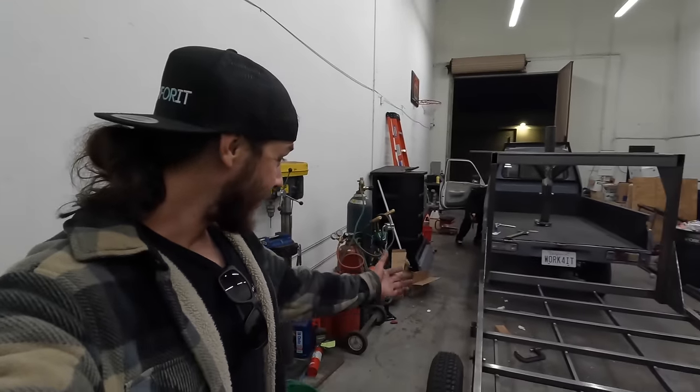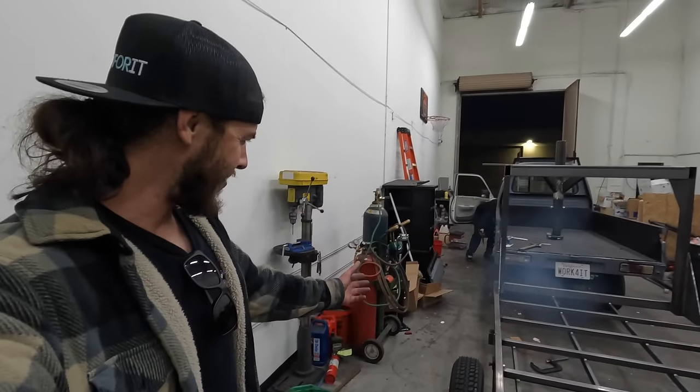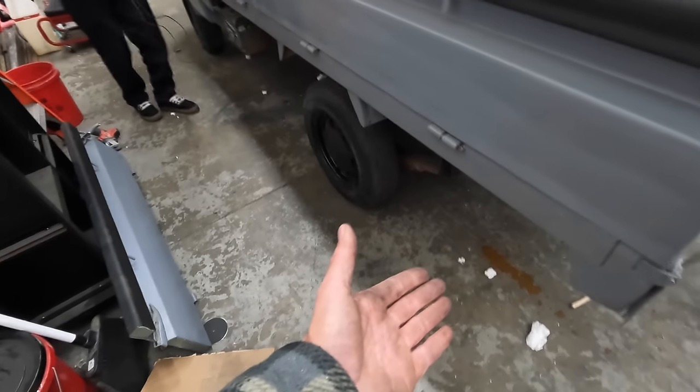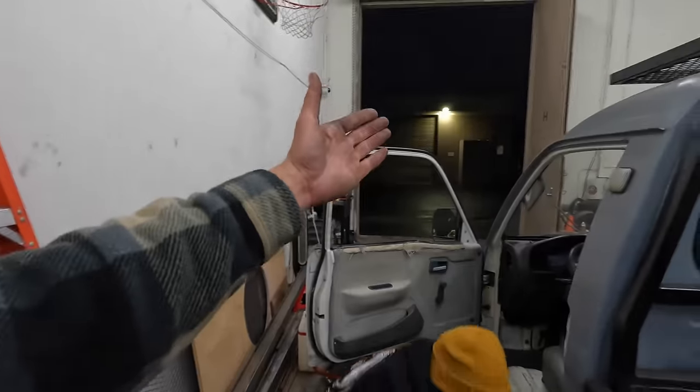Normally if it got this far into cranking it should have started — this is a little abnormal. But there we go! Why is there so much white smoke and water coming out? It's a bit rusty too. We'll let her warm up before we put this load on it. And of course it's raining outside — let's just add insult to injury. Tonight we'll prove whether this thing can pull out of the shop. Tomorrow in daylight we'll do proper pull testing.